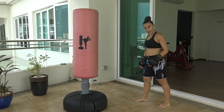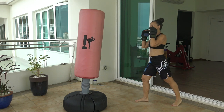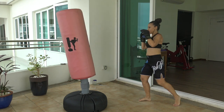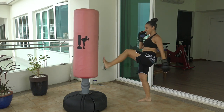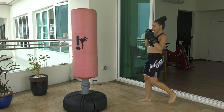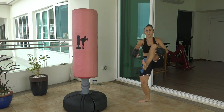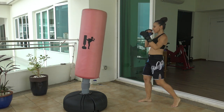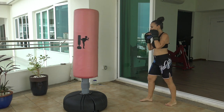Three. Bring your right leg to the front. Hands are up. Left side. Teep. Come back. So all you're gonna do, just gonna tap it very lightly. Just touch it. Swing your hand, same hand, back. Up. Teep. So what you're doing the contact with is this part, ball of the foot. Control it with your core.